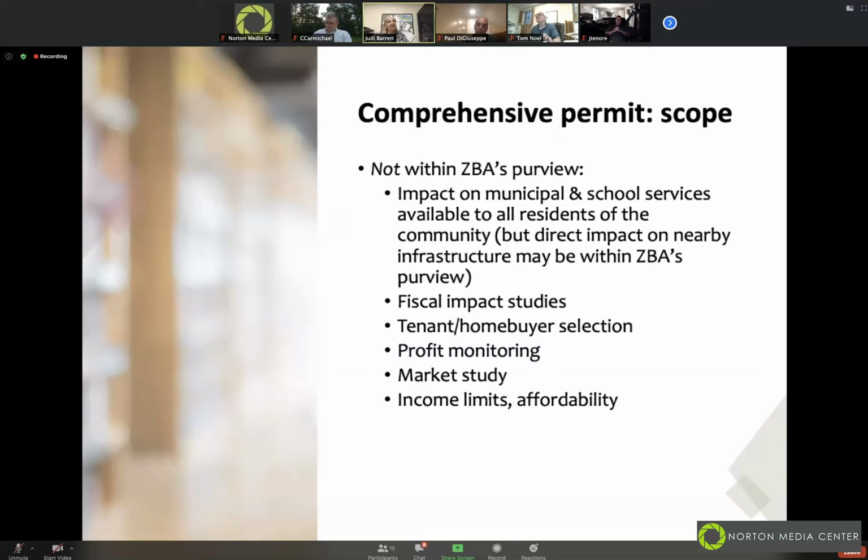Now I want to step back just a little bit. I have had some involvement with a few projects where a board asked an applicant to consider making a few units more affordable than what was proposed. The typical standard is that these units will be affordable to people at or below 80% of median income. In some communities, there's a desire to serve lower income people. So the boards will ask the applicant to make some units more affordable. And sometimes, the numbers work, and the applicants will do it, because they're trying to get to a yes. So they want to please the town or the city.